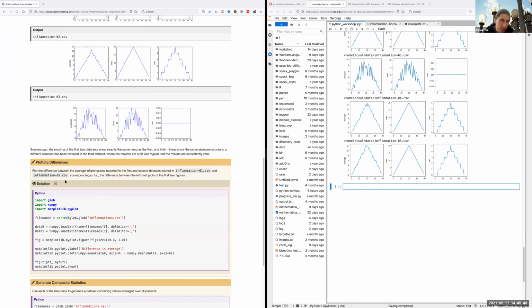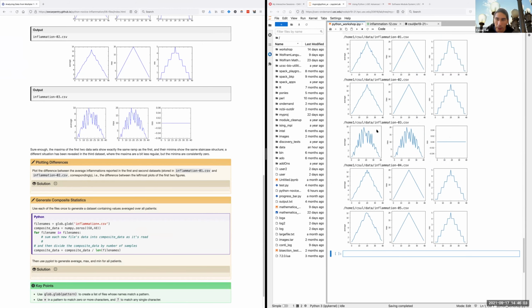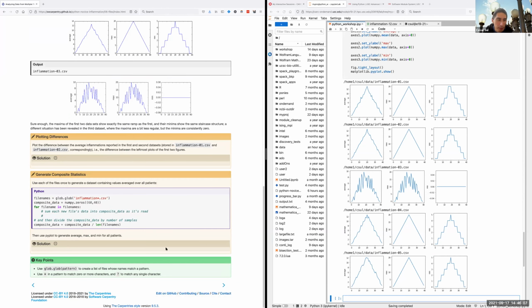Oh, they're just giving us the answer. They're saying plot the difference between average inflammations between first and second data sets. The difference between the leftmost plots of the first two figures. Oh, so I just want to know, how are these different? Okay, yeah, you could do that. Maybe I'll do that in my free time.